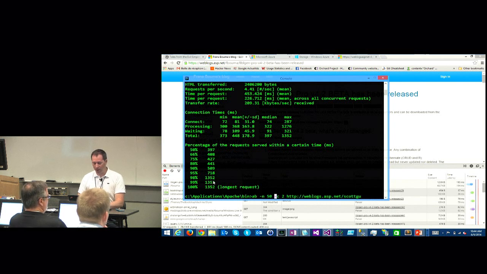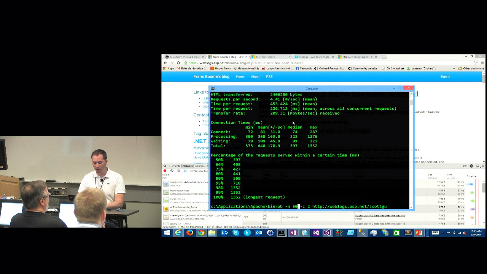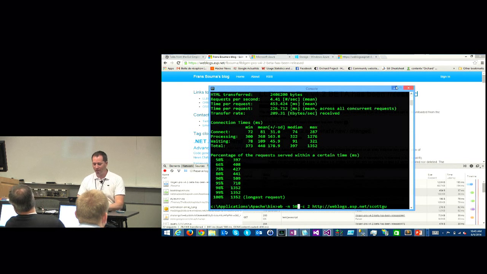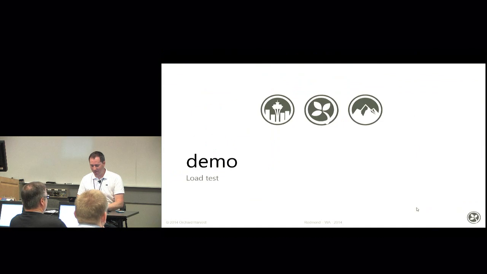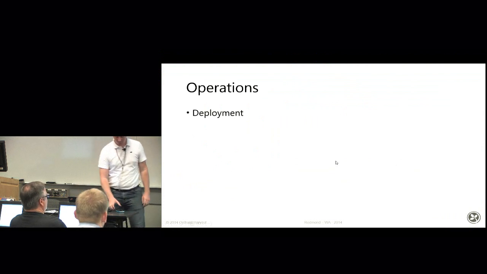So talking about memory, what is the memory consumption of this system and specifically of Orchard? If you run a website the first time from Orchard with the default module, you will get 150 megabytes of memory taken. If you multiply that by 750, it doesn't fit into one server. But we have multi-tenancy in Orchard. So we can reuse part of the memory, the same app pool and everything which is already loaded. So in Orchard, every new tenant takes 10 megabytes with the default set of modules. So how many tenants in a large instance with 7 gigabytes?